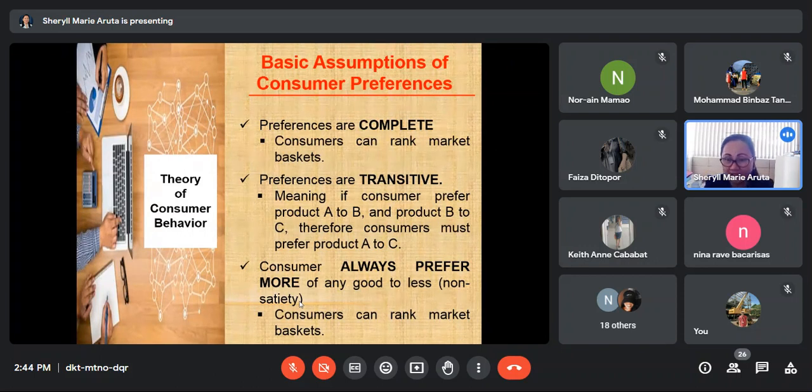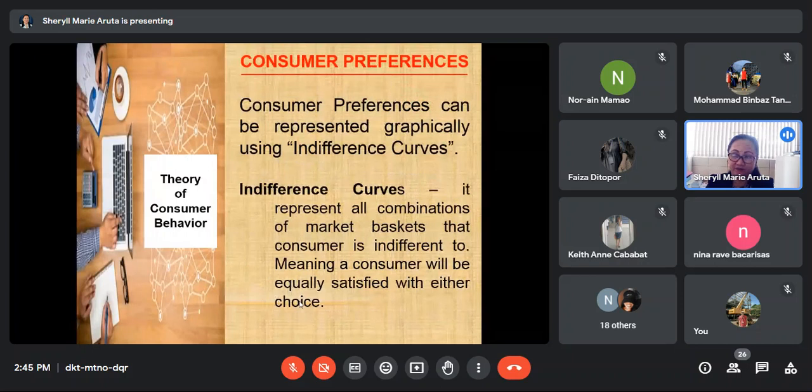Number 1, imohang income. Number 2, your income will be dictated because of the price available of the product. So among all ganahan kay ka, pero nganong mo pili man jud ka ani. So consumers always prefer more of any good to less. Ganahan kaayo ka. However, at the end of your purchase, you will always have to rank according to your importance, to your priority, and to your choice. Okay, so mao na basic assumption sa consumer's preference.